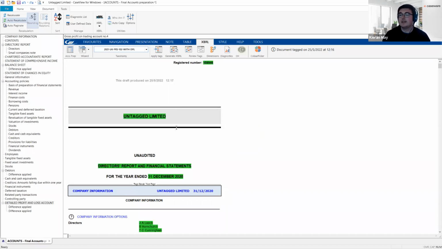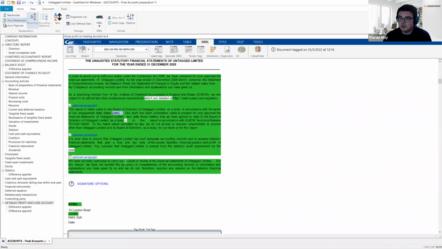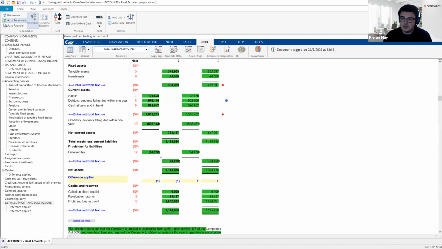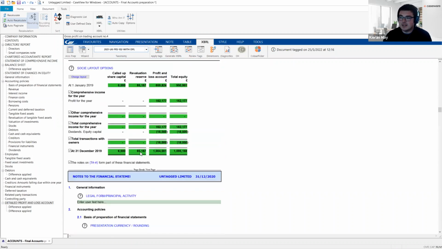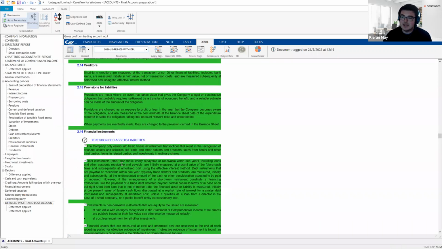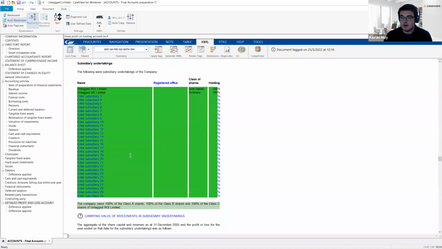There we go, fantastic. So we can see on our cover page, which we're at the top of the financial statements, all of the different areas that have had those automated tags applied. So we've got the company number up at the top of the screen here, the company name, the name of the report, the year-end date. And as we scroll down through the financial statements, so company information page, down through the director's report, and then through to the primary statements, all the balance sheet items, all highlighted in green, statement of changes in equity. And as we go down through the policies and indeed the notes to the financial statements, I say we should just see lots of green colors everywhere, just confirming that those tags have been applied.